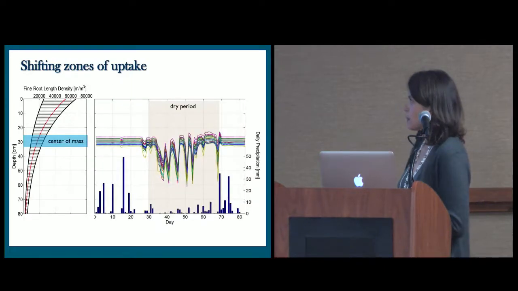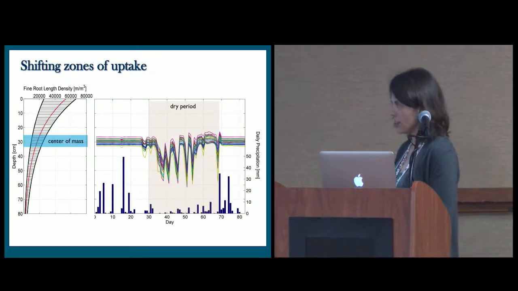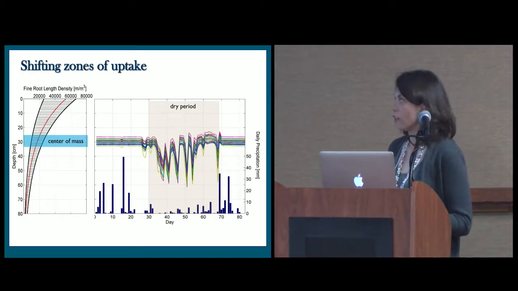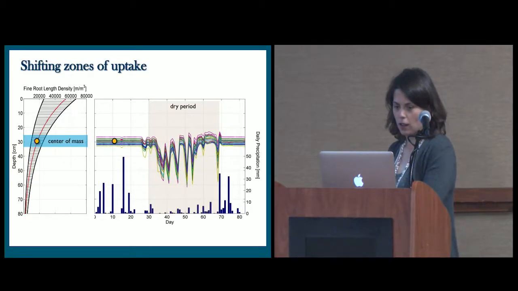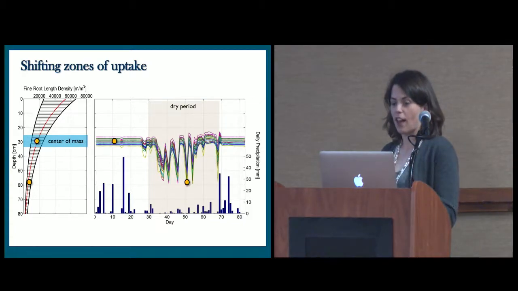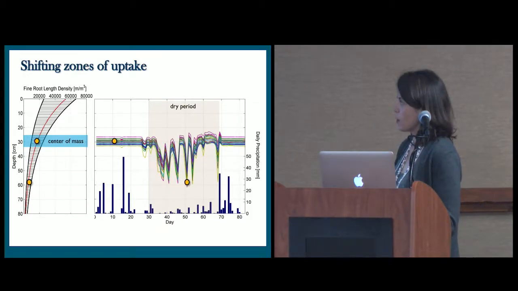Now, if we want to just expand this out here, this is a representation of that root biomass profile that I keep referring to. This blue area would be its center of mass, and you see how that lines up with the centroid of uptake. So you start off here in the wet period, and you'll dip down into these deeper layers as it's drying out the shallow layers of the soil. And the uptake from these deeper layers will compensate for that and allow us to maintain our transpiration stream.